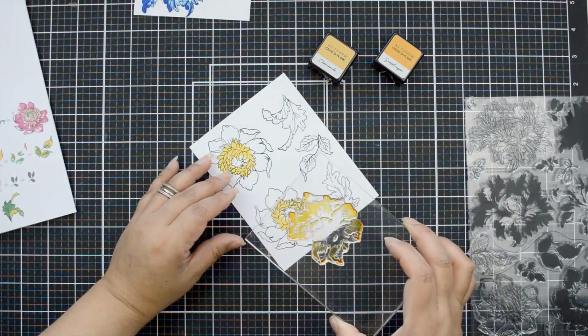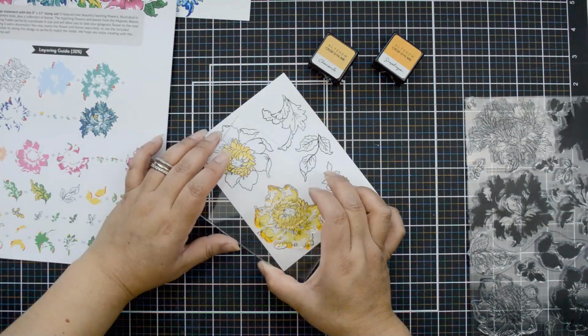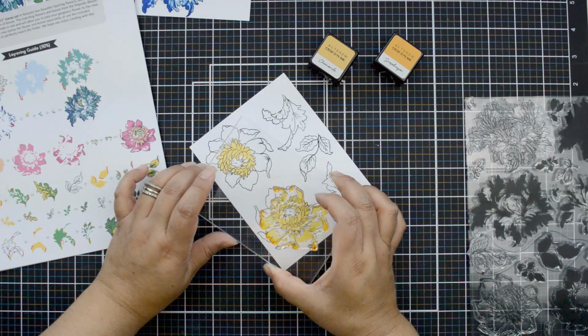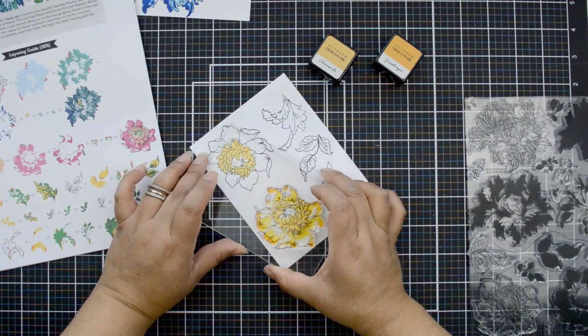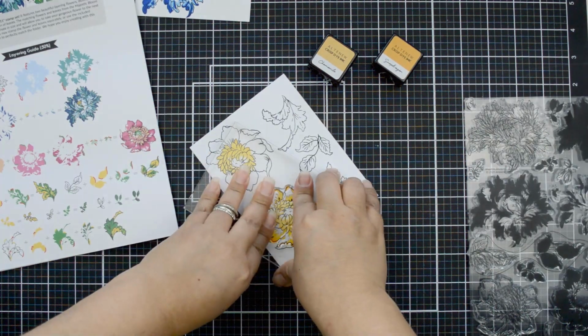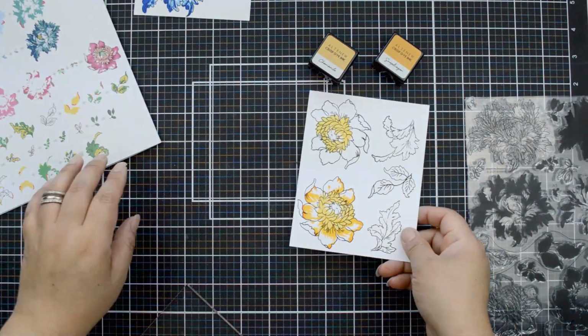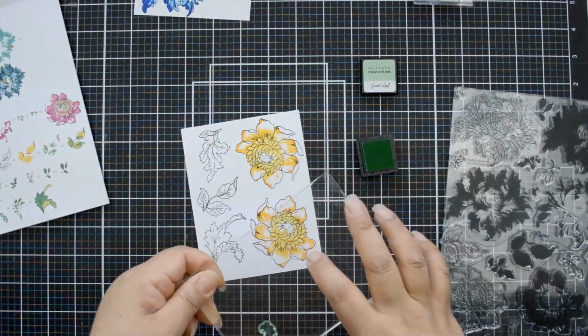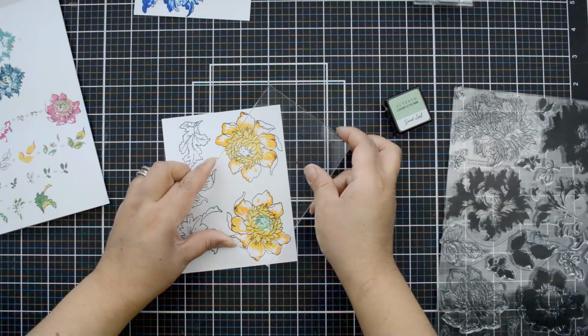But what I'm gonna do is I want to add a little bit more of a deeper tone. I'm gonna use, in this case, Chamomile, which is the second color in the family, and then I'm gonna add Snapdragon just to the edges of the stamp, and that's just gonna give me a little deeper tone right at the edges. And because I have some curls on the petals, it's just gonna add to the shadow, add the dimension that I'm looking for in the floral. And that is all it's gonna take.